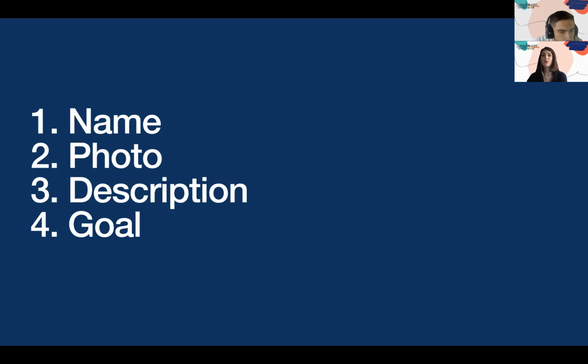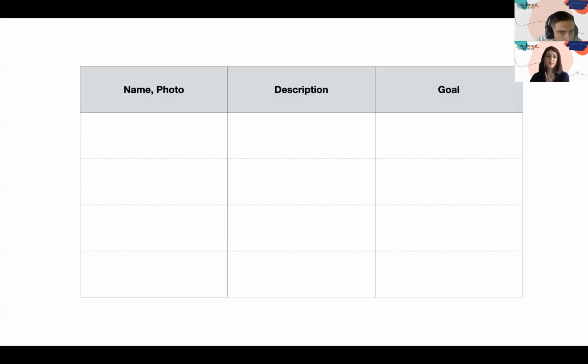So now that we have a real feel for what types of details go into personas, let's look at how to create some of our own. This is a very simple template, a 3-column template. I personally like this template because, first of all, it's super simple. There are only 3 columns, which give you a lot of freedom to decide which details make sense for which personas and which don't. I also like this template because it has a dedicated space for goals.